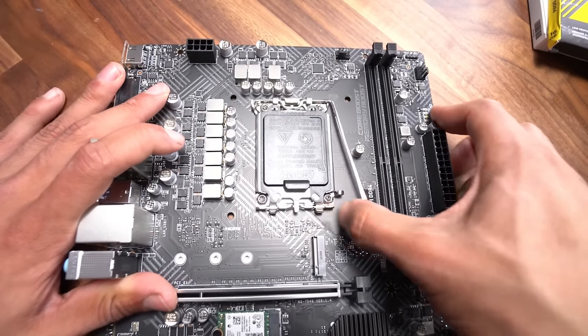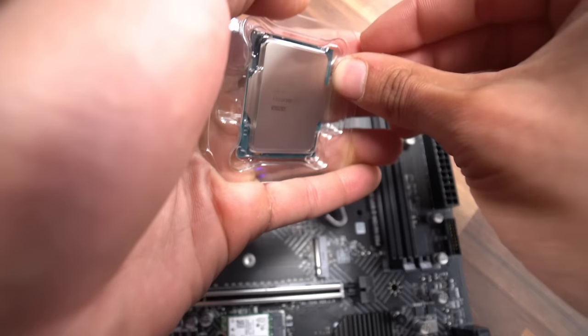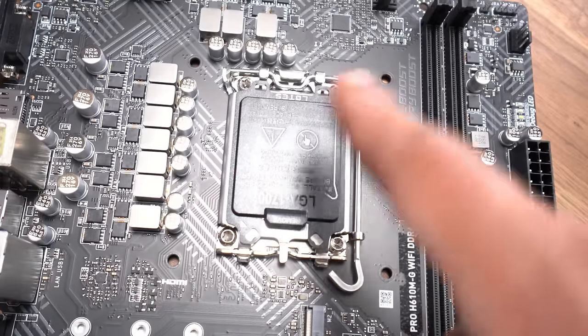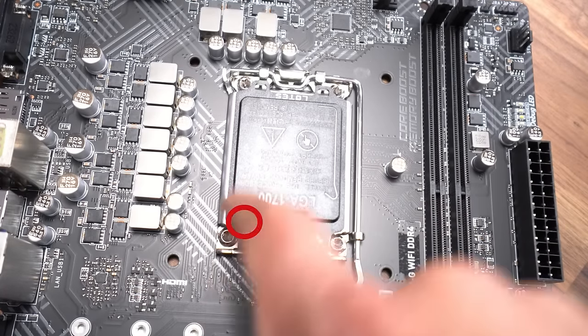We're gonna pull this lever all the way to the side and up. We also wanna lift this up as well. So let's take a close look at our i3. If we take a close look at our i3, there's gonna be an arrow on the bottom left-hand side of it, guys. And if we take a look at our CPU socket, we're also gonna find an arrow on the bottom left. It's marked on this plastic tab.